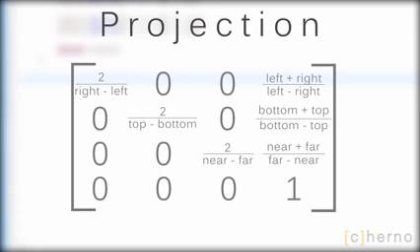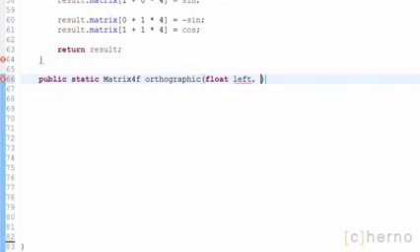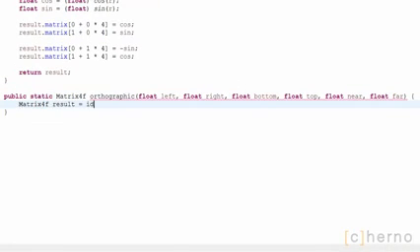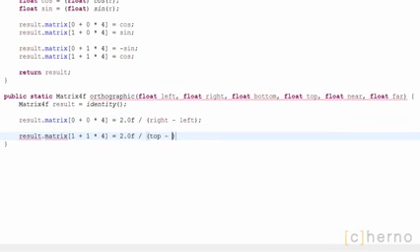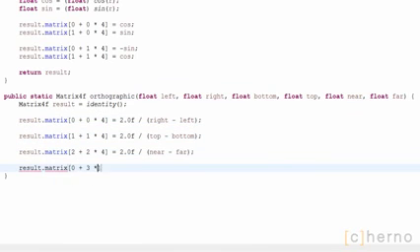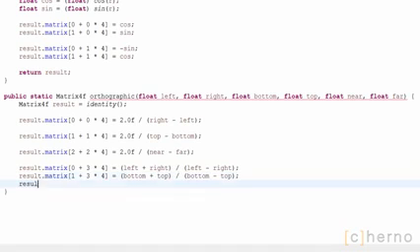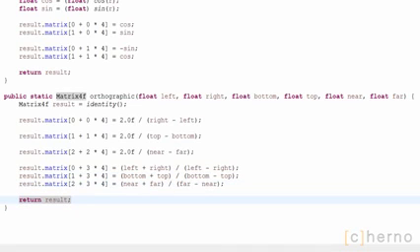Left, right, top, and bottom refer to the clipping margins of our viewport. Basically, they define the margins of the window through which we look into the world. Anything outside these margins is not rendered. Similarly, near and far define the distance at which we render objects. Anything too close or too far, as set by those values, will not be rendered. We'll see this in action soon. Again, we start with the identity matrix, set the appropriate elements as per the diagram, and return the result. And that's all the maths out of the way.